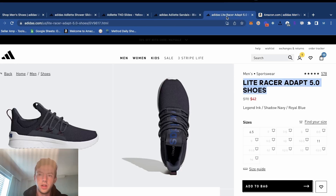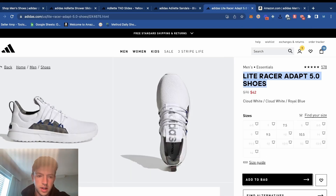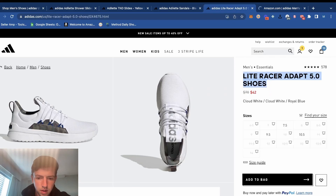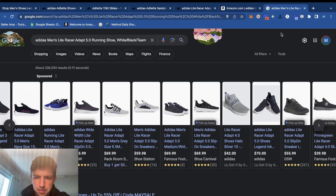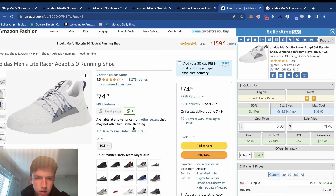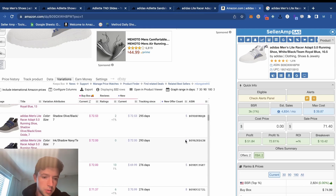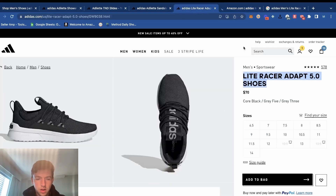Let's hop in here — we've got a wide variety of sizes. Ideally the legend ink one, that's really nicely discounted. Or the cloud black camo one. I'm not even seeing any matches on this color. We can Google image search this. Not seeing anything on those. Let's see if we can find the legend ink ones — ink shadow at $72 but it's got zero views and there's only one seller. Looking at the Keepa chart we might see some movement — but those are different. We'll skip this one.